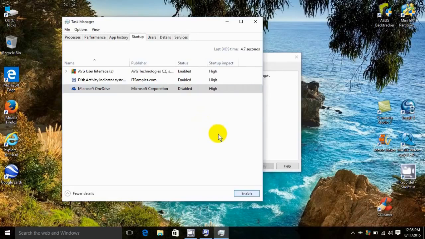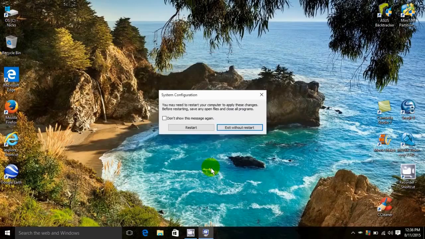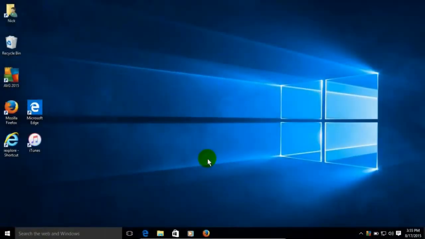Now, in order to enable one that maybe I made an error on and decided later that, hey, I want that one to start while I boot up, I go down here and click enable, and once again that's enabled. So you can change your decision anytime you like, and once you're done, we'll close that out, go down here, and click on OK. Then you're prompted to make another choice, restart now or exit without restart. If you want to make these changes and have them take effect immediately, then you would click on restart. We have come to the end of this tutorial.